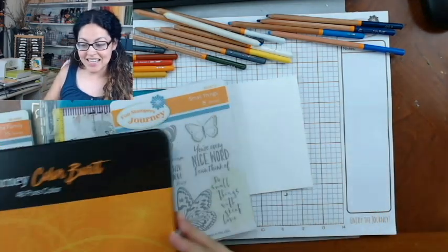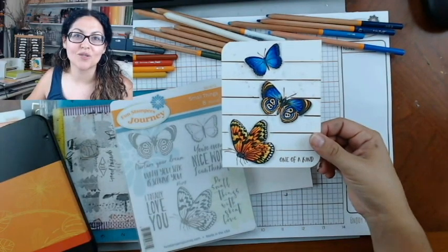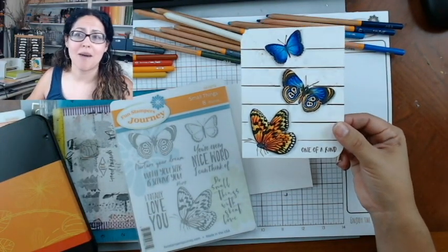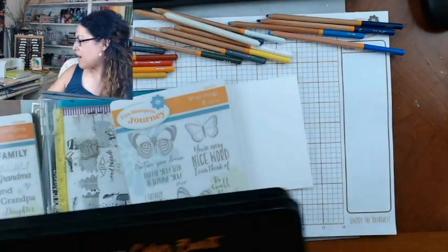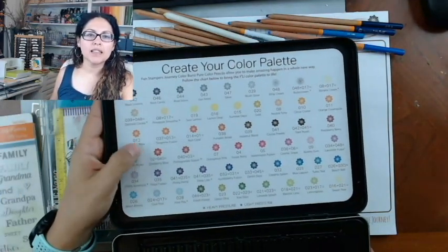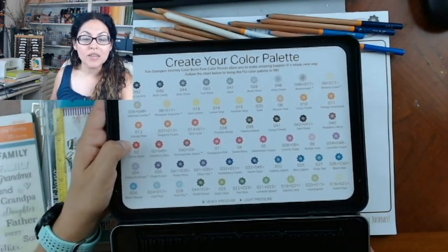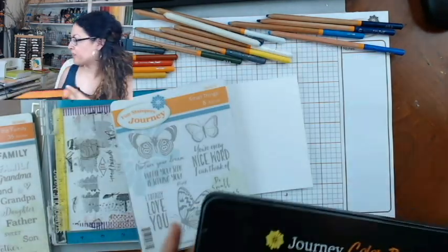And as you're gonna see, you'll be able to achieve some pretty cool results with them. I don't know if that's showing up quite as cool as it is on my personal view, but hopefully it is. Okay, so I'm going to put those to the side. Oh, one thing I meant to show you. I've got all mine out of here, but it's got a really great little guide if you wanted to match our color palette with our pencils, it shows you right there in the tin itself, which is kind of cool.